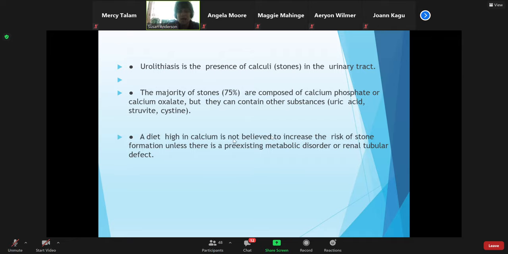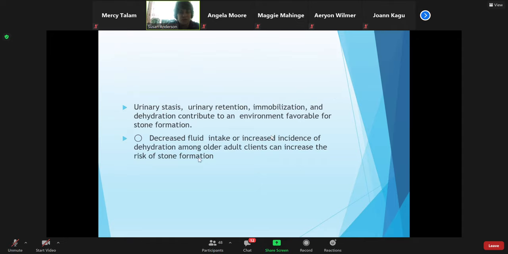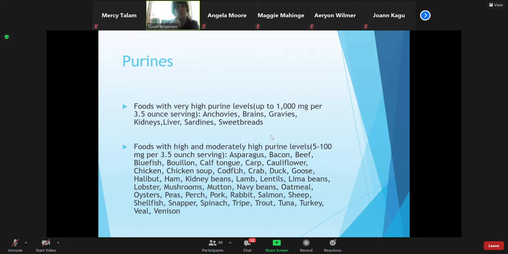A diet high in calcium is not believed to be the cause, even though it says calcium oxalate. Don't always think, avoid everything that has calcium. That's not always true. Most clients can expel stones without invasive procedures. There are things that cause increased risk for developing a kidney stone - urine sitting and not being voided out, urinary retention, being immobilized, being dehydrated, particularly for the older adult patient. Here's your purines - the foods you're going to tell the patient to avoid if they have a high uric acid level.